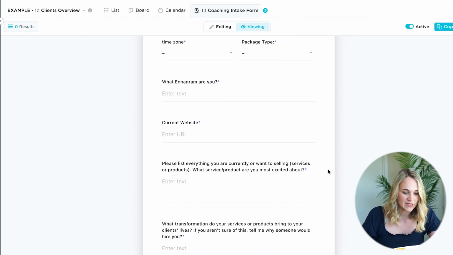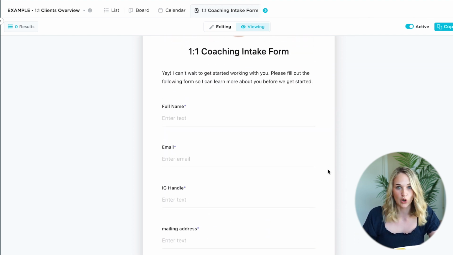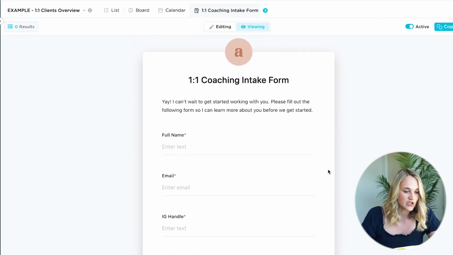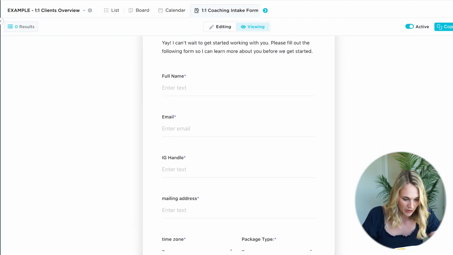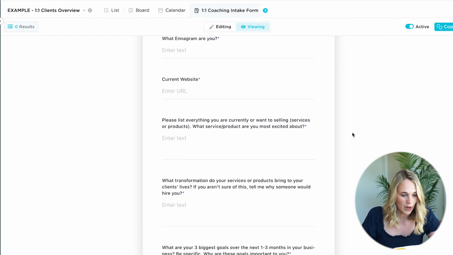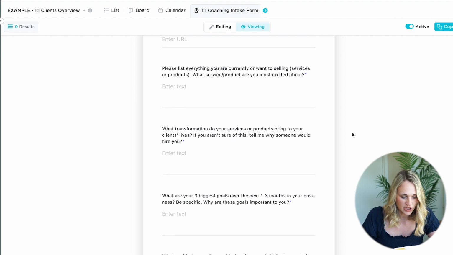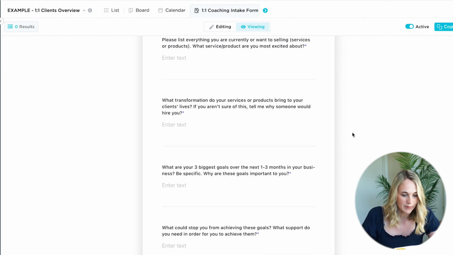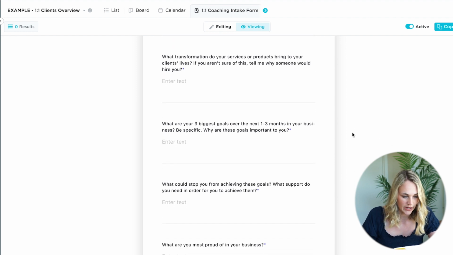So for this form, this is an example one-on-one coaching form. Let's say that you're a coach. And so this would be either embedded on your website. We could rename this like inquiry form, and maybe it's not just for one-on-one coaching. Maybe there is a drop-down option where it says, are you interested in package A, package B, package C? So you're going to customize this to you, but we want to go ahead and get all the logistical information from them. Here we have, again, the package that they're interested in.